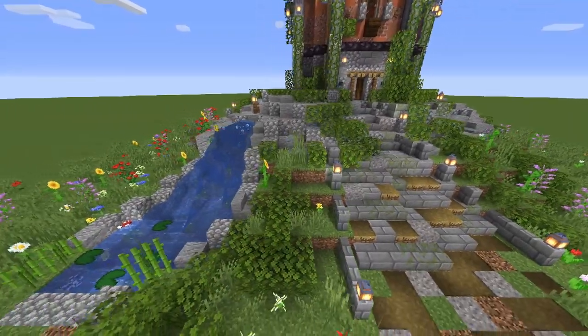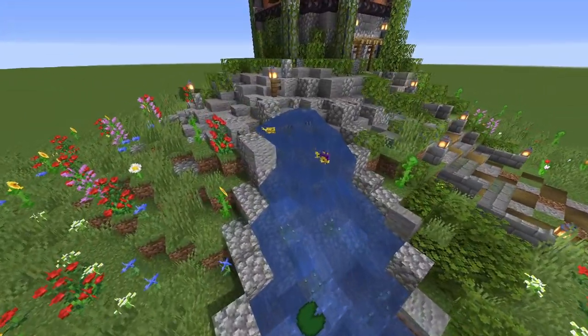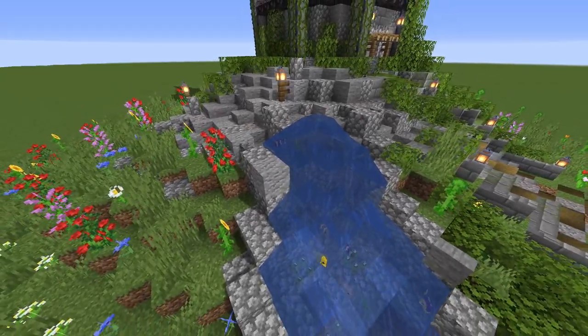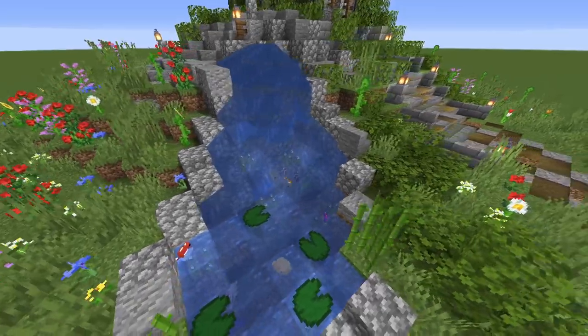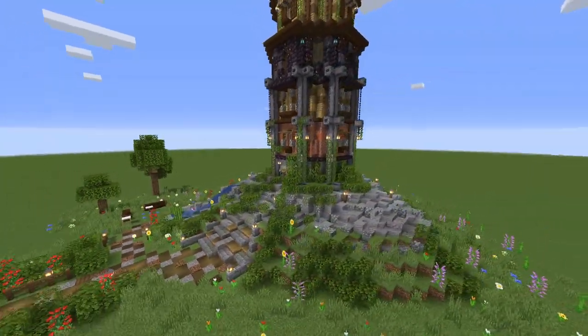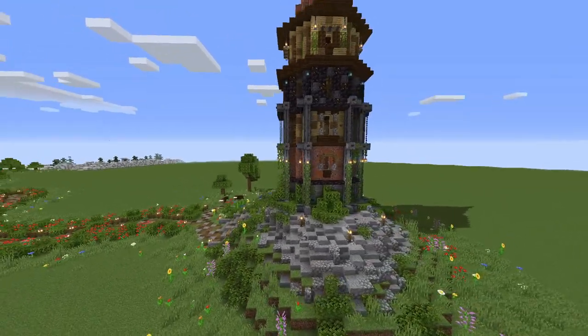We then put in this little waterfally pond and the fish, as predicted, are going up to the top and just jumping out onto the blocks. So they're more like salmon fish. But I think it came okay. We didn't do anything on the inside because, let's face it, I'm rubbish at interiors.